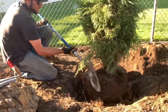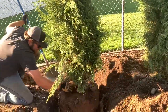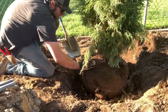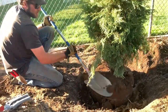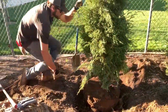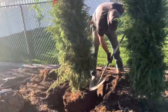Just a really gentle motion, you're not cutting anything. You don't want to ding the trunk, so pull it away from the trunk with your hands. And it's not always necessary. This one just had a little bit of excess soil that we didn't really need. So just something to be aware of. It doesn't need to be done every time, but just something to keep an eye out for.